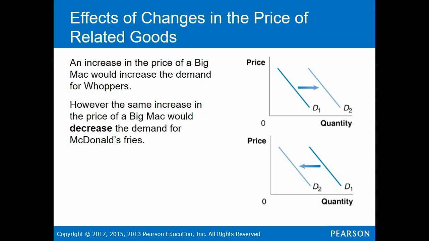On the other hand, if we saw a decrease in price for the Big Mac, you'll see more people buying McDonald's fries because they're relatively cheaper. You can get the other part of it for less money. Same idea if hot dog buns get more expensive. Ceteris paribus, so we're assuming no one's using bread for hot dog buns, but the price of hot dog buns goes up, fewer people are going to buy hot dogs. They'll switch to hamburgers because it's basically the same thing, if hamburger buns don't increase.